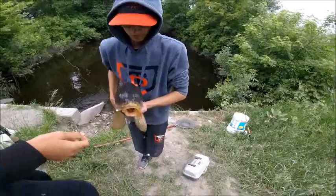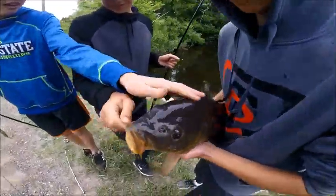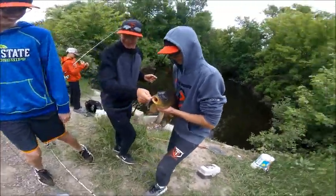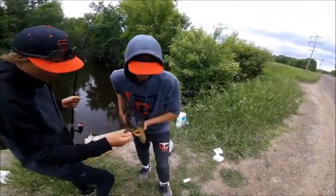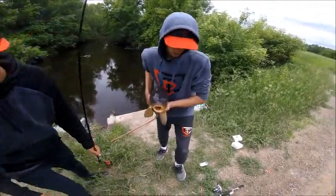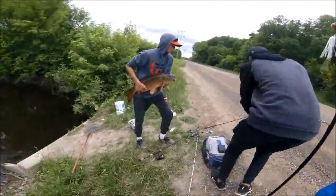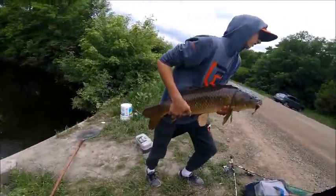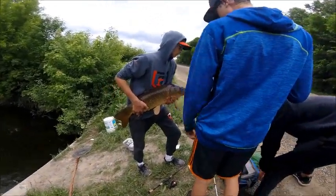There you go. Let's look at it, John. Unhook him. John, don't be a bitch. Unhook him. Touch your fish. Okay, grab the pliers out of the front pocket. Okay, pliers? They're in the very front. Not that pocket, John, the other pocket. You're just bear hugging him. Yeah, there you go.